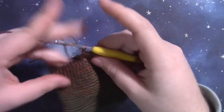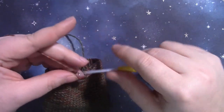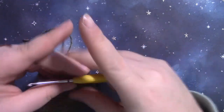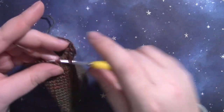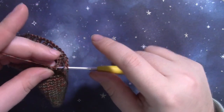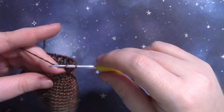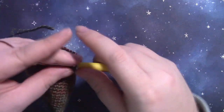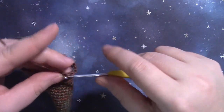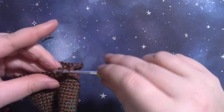I also use this technique for my soap saver bags, and those I actually do on my knitting machine, and then I crochet this little track for the drawstrings, but you can use it for any sort of drawstring bag. I just find it's the easiest way to get a drawstring through a crocheted piece, or even to use it as an edging on a knitted piece. But it's just a super simple method to achieve this.